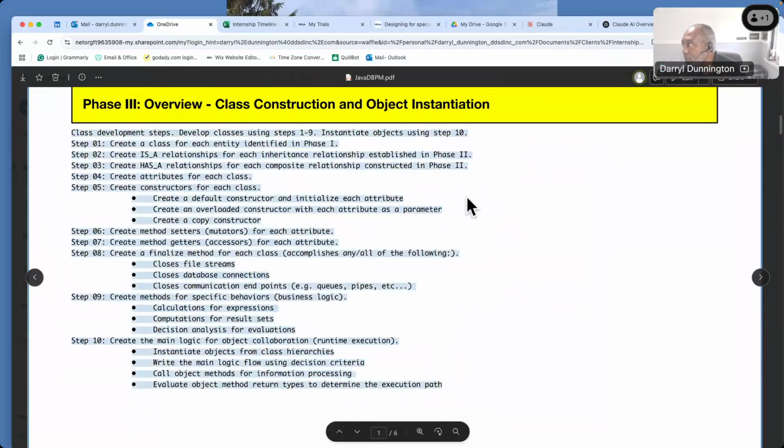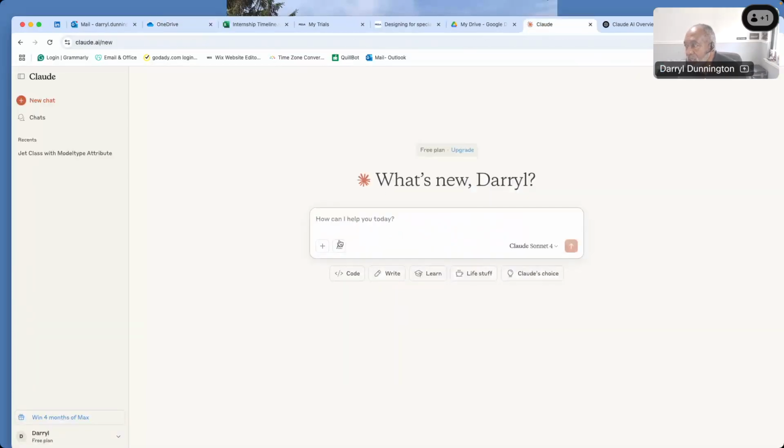Okay, so let's do a copy. Go back to Claude and let's say create a Java program for a jet class using the following methodology.